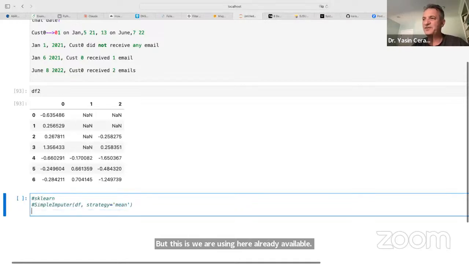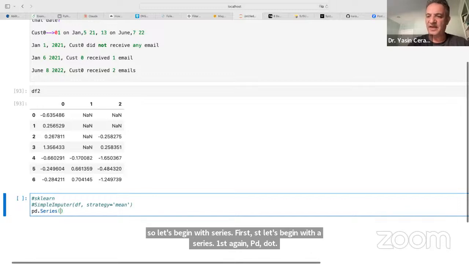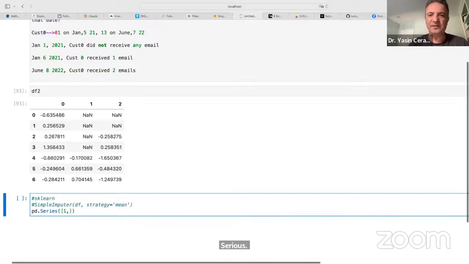Now the question is, can you write the code for this? Can you fill in missing values with the mean of that column? Let's begin with a series first. Again, pd.Series, and this is the array. Let's say 1, here is a missing value, 3.5, here is another missing value, and 7.